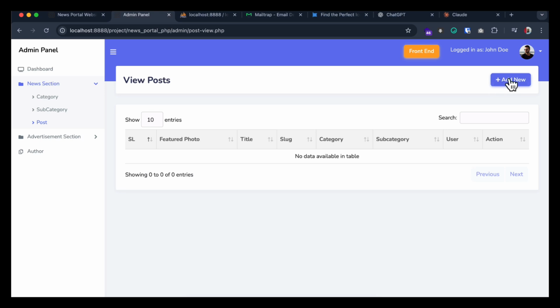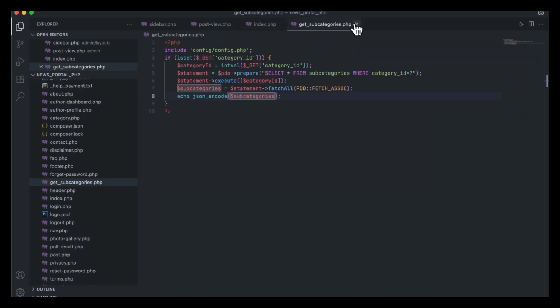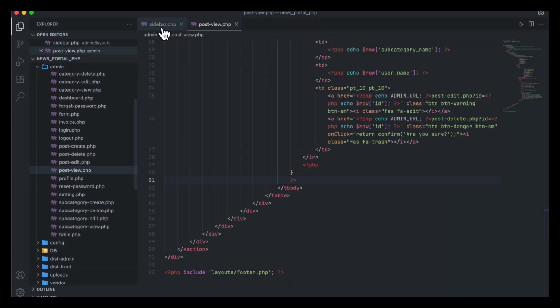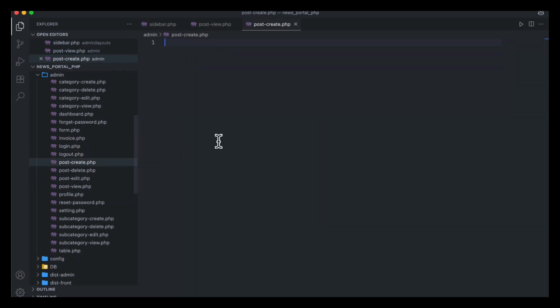So I will now go to add the new post. Now I am going to add the new post. So I am going to click on add new, but in this page, that is the post create page, there is nothing, you see. Okay, so what is my task now? So I am now going to, for example, this is not needed for now, so I am going to close it. Also close this one. In the post view this is okay, but post create is empty. So I will work here now.